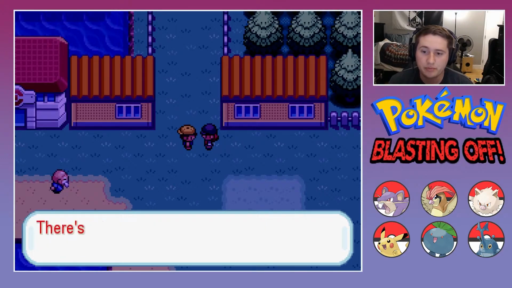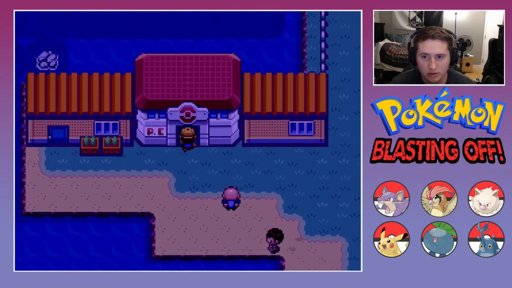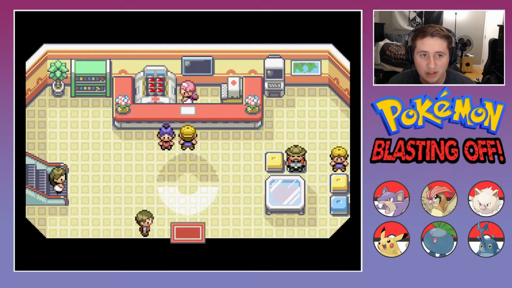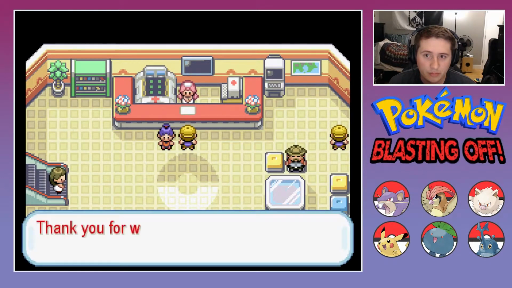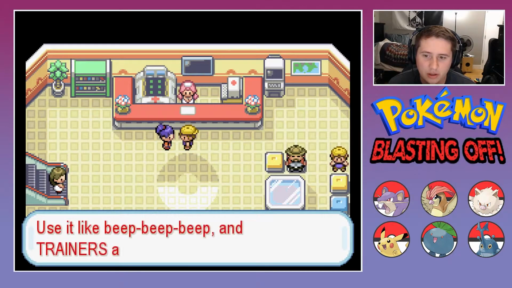Oh, they give us Cut. Okay, so they're just going to let us go into Diglett Tunnel. Okay. Well, then let's heal real quick. I don't think Diglett Tunnel probably has any changes, considering it's supposed to be just Diglett's.